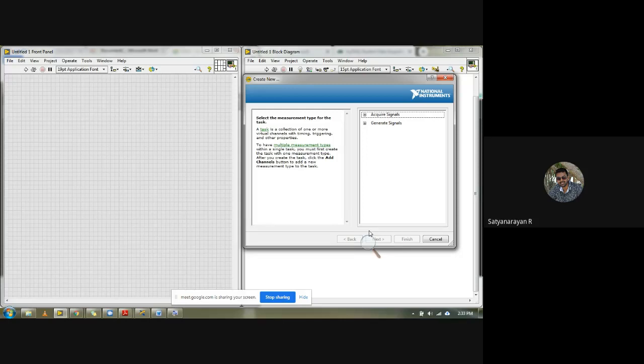So the first sensor I'll be taking will be the IR sensor. I hope everyone knows about the IR sensor and why we use it: to detect whether any object is there in front of it. We just detect whether you have any sort of object in front of it, fine? So I'll be doing a connection now for the IR sensor.